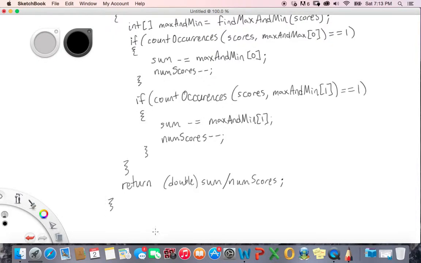Okay, it's a little bit longer for that method, a little more in depth, but notice we used both of them. We found the maximum and minimum scores, checked to see how often those occurred using the count occurrences method that was written. And just remember, a lot of the times if you're writing methods in the original parts of your problem, chances are those may come back up in later parts of that question, especially on these type of problems where you have a part A, B, and C, things like that. Okay, so that's the end of the method.